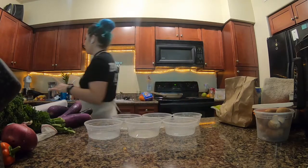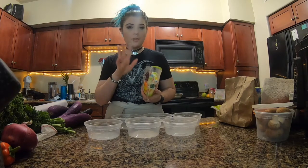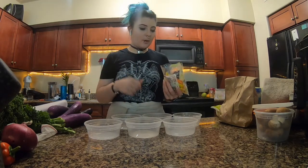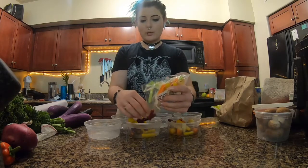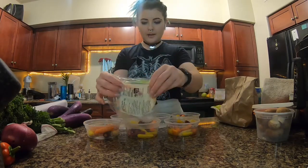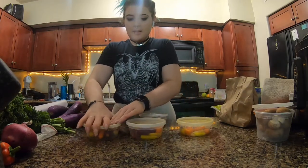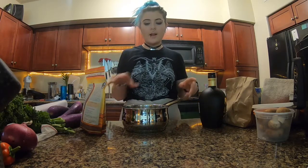One of the things I'm doing this week is portioning out snack packs of carrots for my partner. He asked for carrots and hummus; he always wants to grab chips but this week he said 'get me healthy stuff.' If I had more small reusable bags I'd probably use those, but I don't, so we're just gonna use what we have. I think this will only make about four containers, which is fine — we have other snacks to prep for him as well. He can just grab these and grab the hummus and he's got healthy snacks.